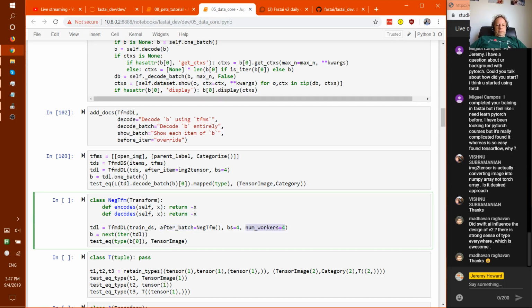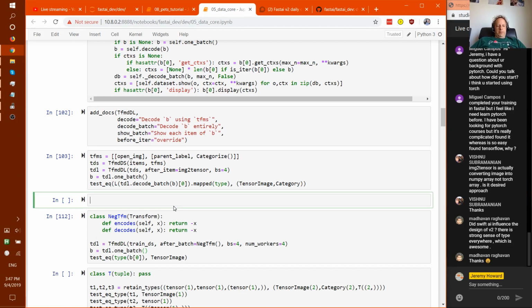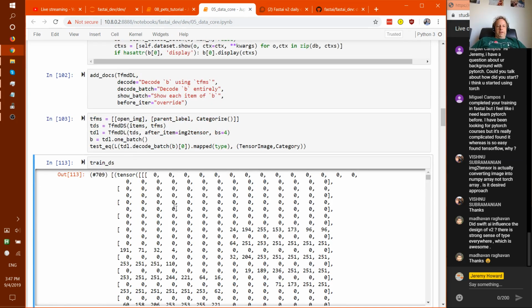And these things also all work with more than one worker. So there's no need to do next(iter(tdl)). We can just do tdl.one_batch. And in this case, it's actually making sure that, if we look at train_ds, that's got an image and a label.